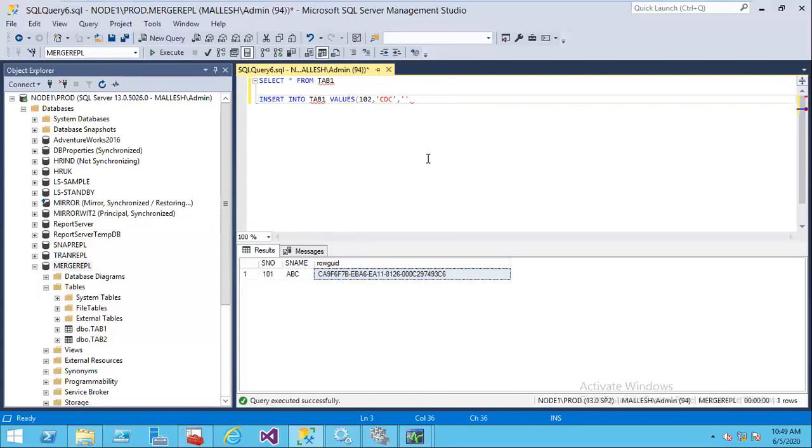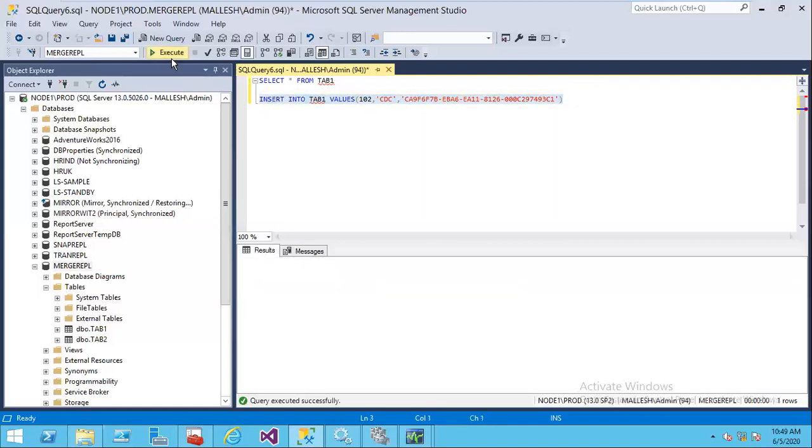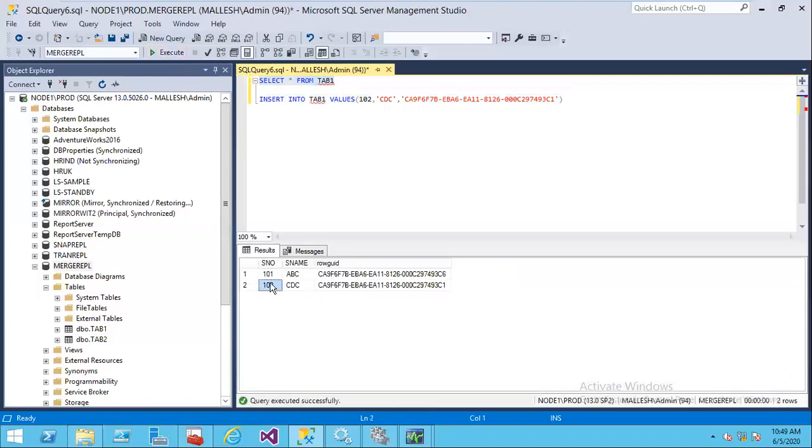But when you're inserting manually, you have to specify the value, so I'm giving one. The value should be unique. But don't worry, when the data is coming from an application, there is no need to specify the unique identifier value. It will automatically generate it. So the 102 record is inserted here.